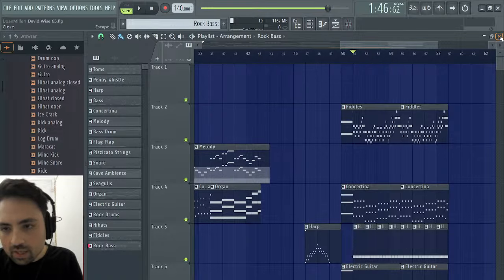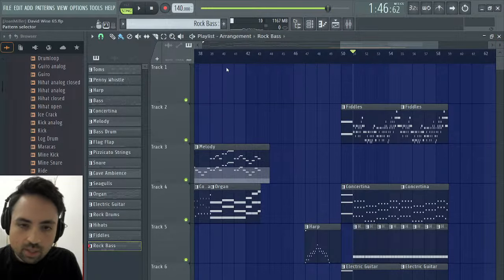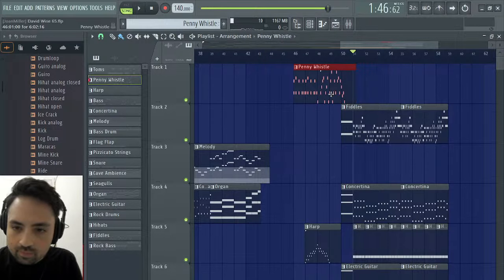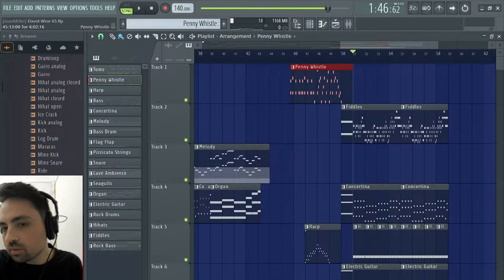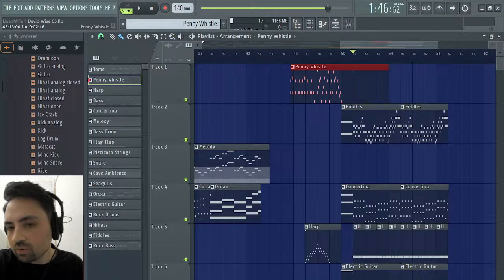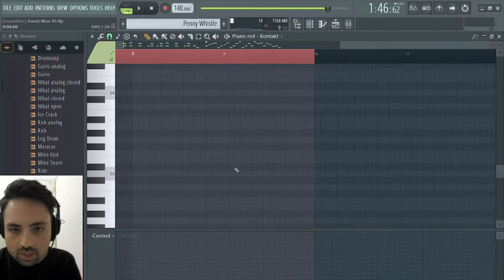Anyway, so let's make a line for the penny whistle. And so I want to set my snap to a beat here. And so let's continue on what we have going on here. Let's try to use the last note as well.